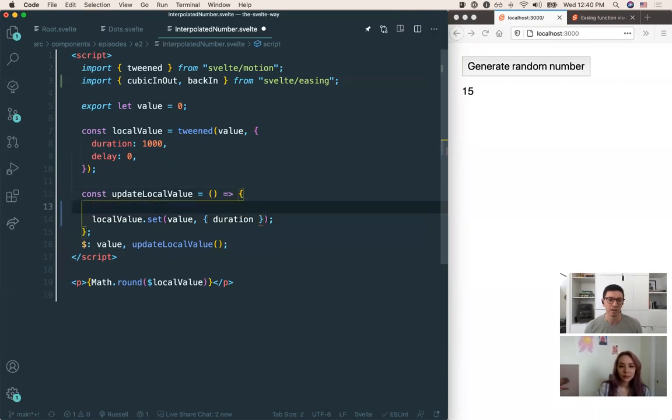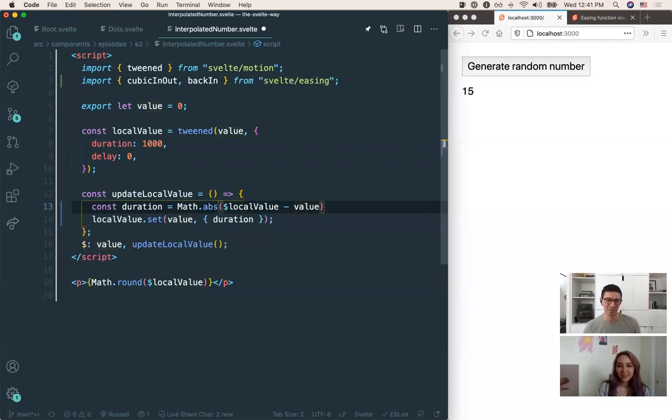So in here, we can compute the duration by looking at the previous value, a local value, and then look at the new value, which is value. We're terrible at variable names in these demos.